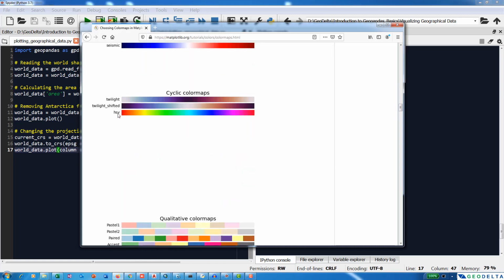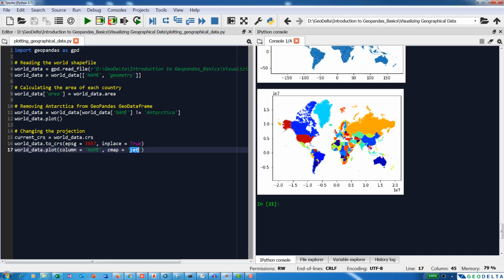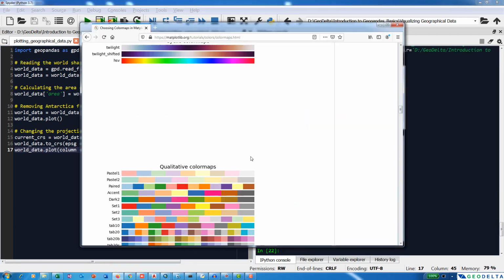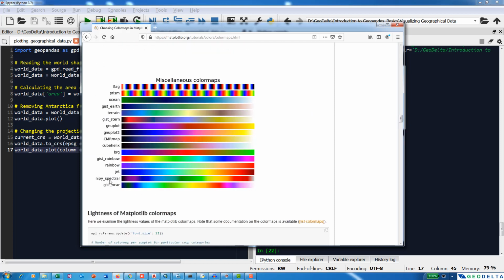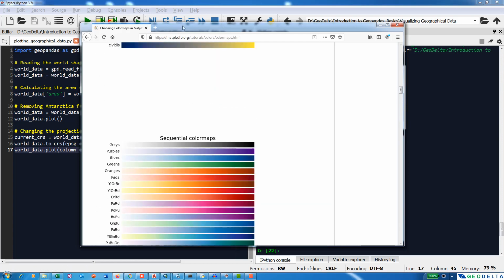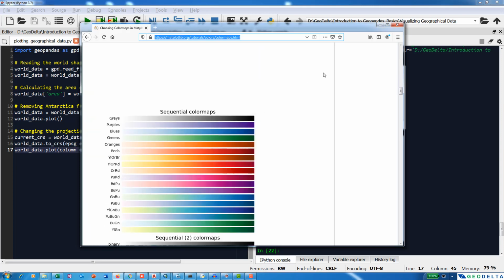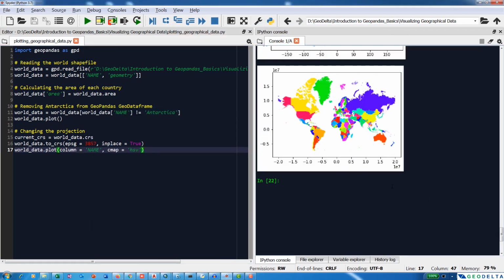Now you can see that we have the name over here as, let me try this, HSV. Now if I say HSV instead, it should look quite similar to jet, but let's see. Yeah, you can see that it's a different color scheme. So just like that, you can have quite a wide array of different color maps to choose from. So I'll put the link of this in the description as well. If you guys would like to just play around and see different color schemes, you can do that. Alright, so that's how you change the colors of the plot based on a specific column.